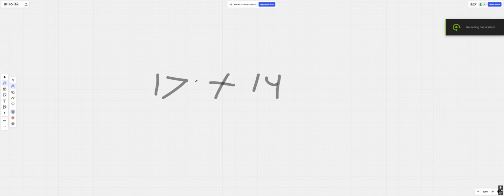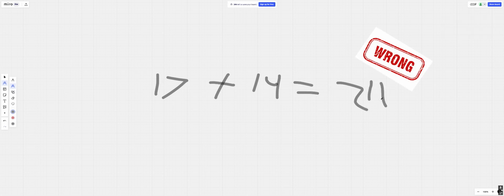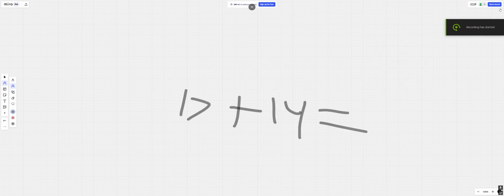Now what if the last two numbers add up to something more than 10? Like this would be 17 and 14, 11 and 2, and that's clearly wrong. What I do is I change the highest number to something that is easier to add on to. For example, 17 could turn into 20 because 17 is close to 20. So I basically change the number into a 10.